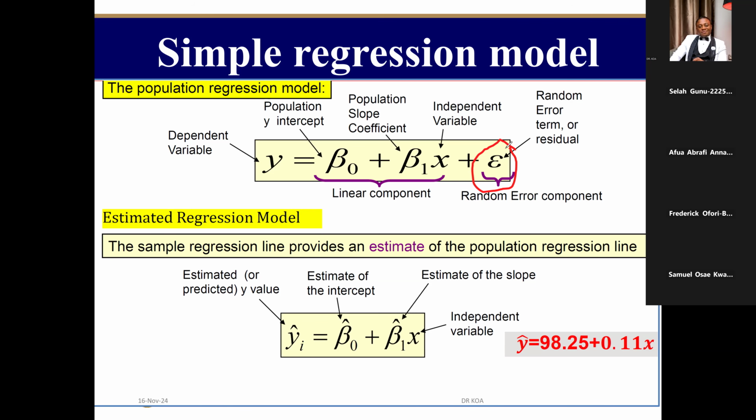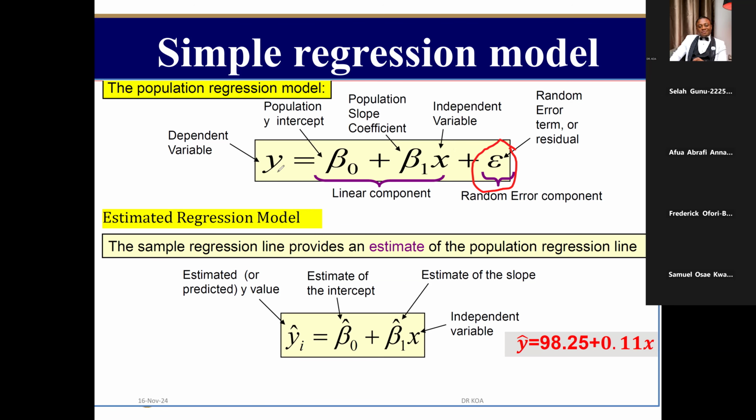So this disturbance term, they are disturbance term because they disturb the original relationship between the variables you have. The other independent variables, the x's, are affecting the dependent variable, and the error is capturing all other factors that can affect the dependent variable.